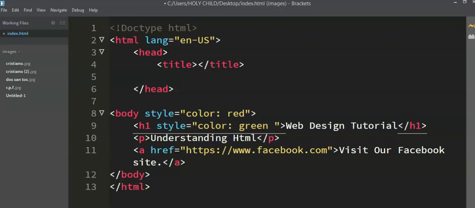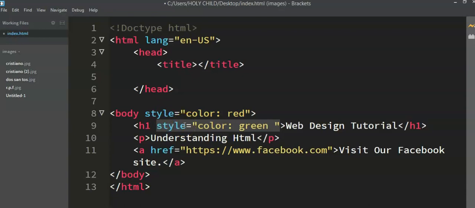This style is specified inside individual elements using the style attribute. This is just a typical example of adding an inline style to our HTML documents. This particular one you are seeing here is a typical example of how to add styles to our HTML documents using inline style. We also have the example here, as you can see. So that is just it for inline style. If you want to add styles to your HTML documents using inline style, this is how to add it, by using the style attribute.